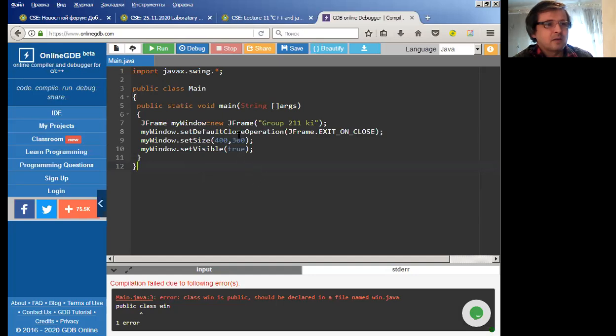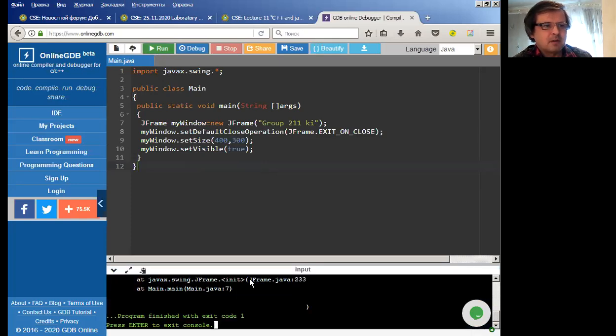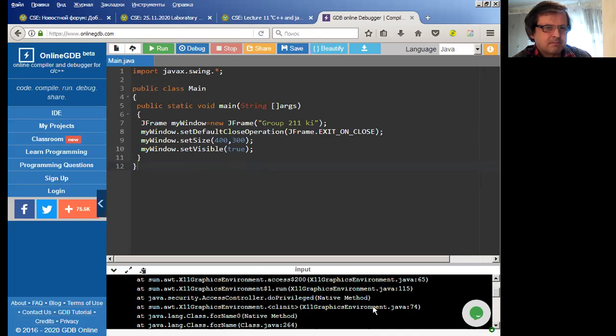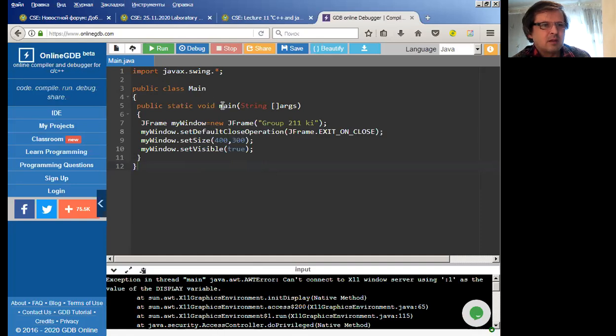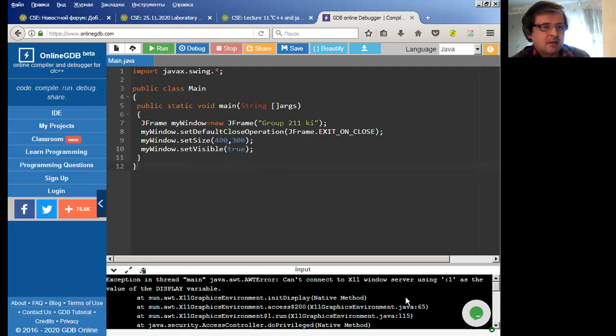So now let us try to press run after this fixing. Press run, but we have a list of mistakes. Yes, the exception, so-called exception in thread main, and we have some mistakes.